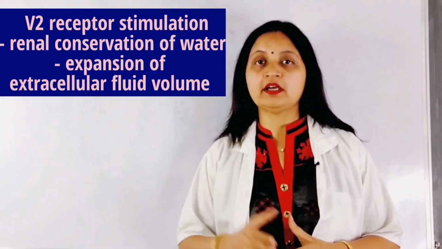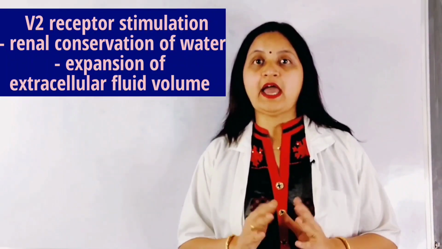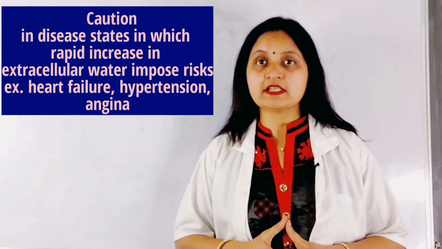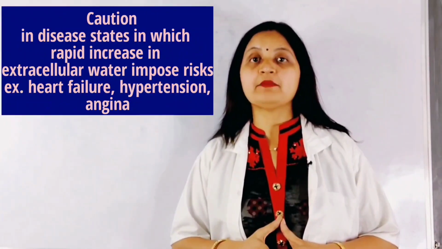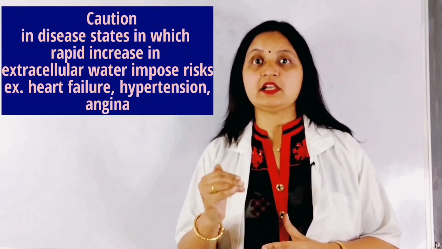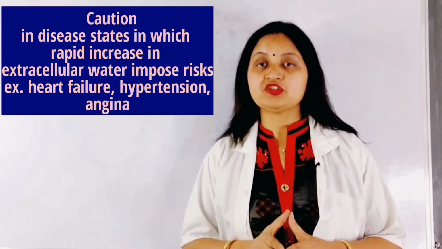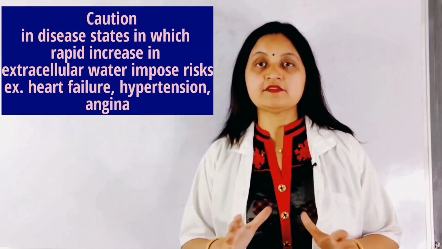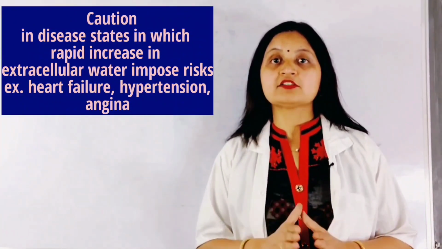and as we know, V2 receptors play a very important role in renal conservation of water, increased reabsorption of water, and expansion of extracellular fluid volume. Because these drugs can cause increased expansion of extracellular fluid volume, they should be administered with caution in disease states that cause rapid increase in extracellular water, for example in hypertension, angina, and in congestive heart failure, which is manifested by congestive symptoms. So these drugs should not be administered in heart failure, which is characterized by congestive symptoms.